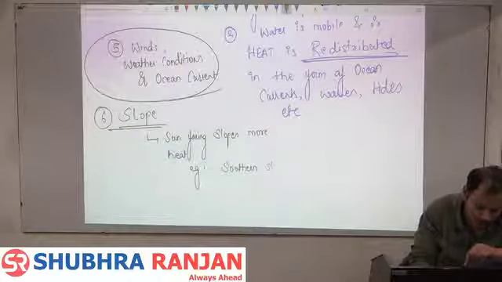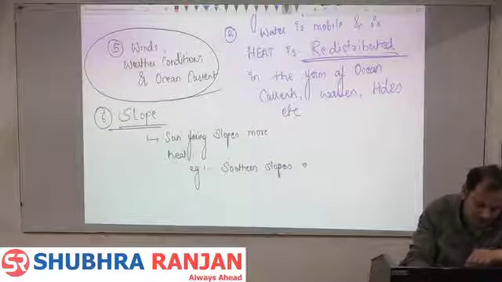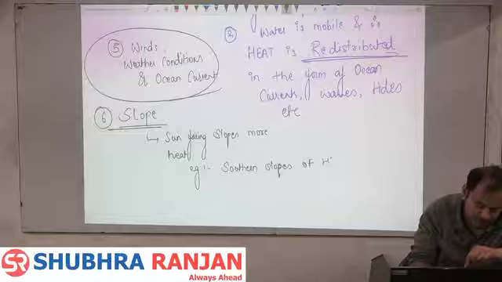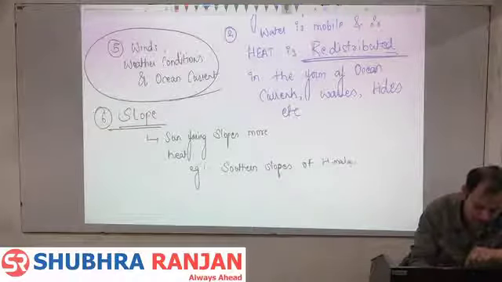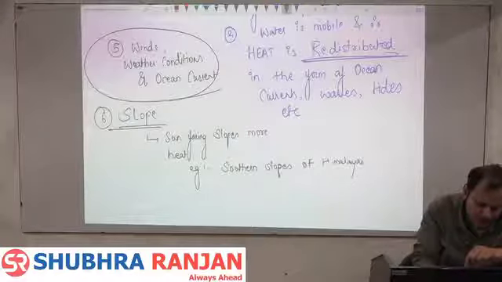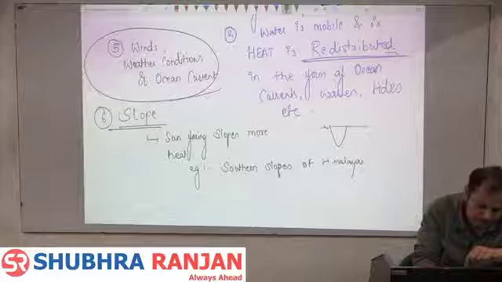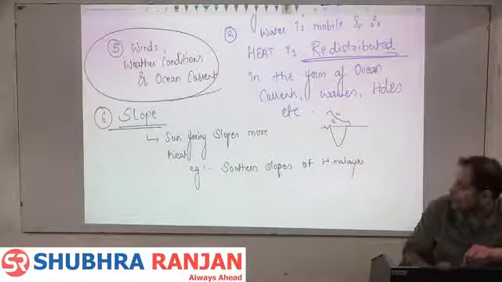Southern slopes of Himalayas. थोड़ा difficult example है, just imagine. How are Himalayas? East-west mountains or north-south mountains? East-west mountains. So because they are east-west mountains, if this is India, ये है Tropic of Cancer, जहाँ तक sun जा सकता है. This is how the Himalayas. So this is the southern slope, this is the northern slope.